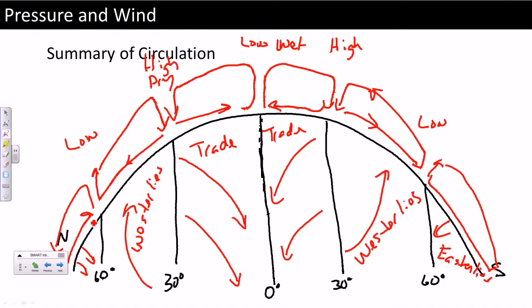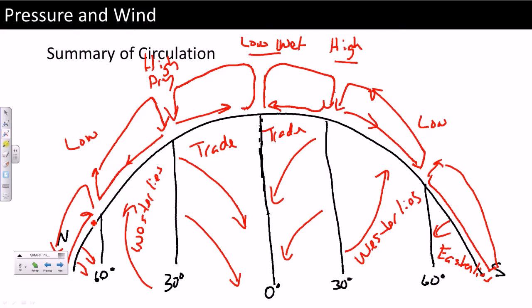Okay, and so we'd expect rain at the equator. It's dry, 30 degrees south, 30 degrees north, and then more precipitation closer to the Arctic and Antarctic circle. So this is a good diagram to have in your head and keep in mind for global circulation and how it's organized.